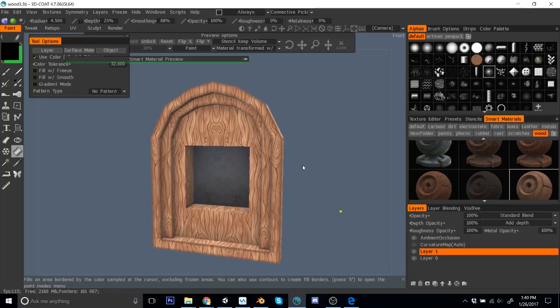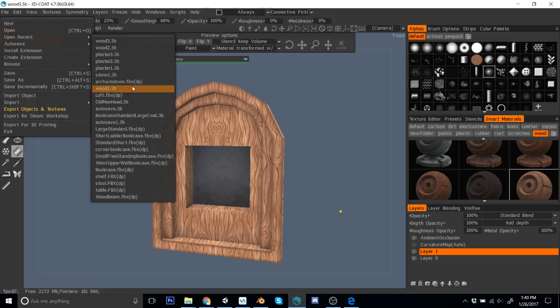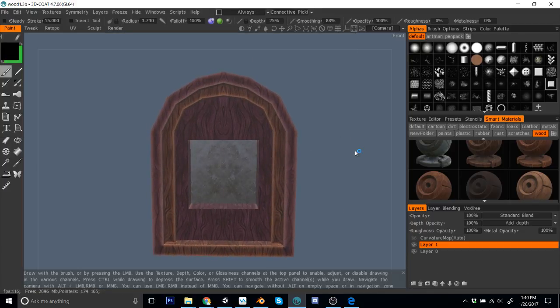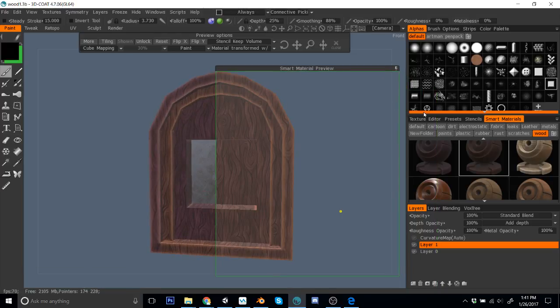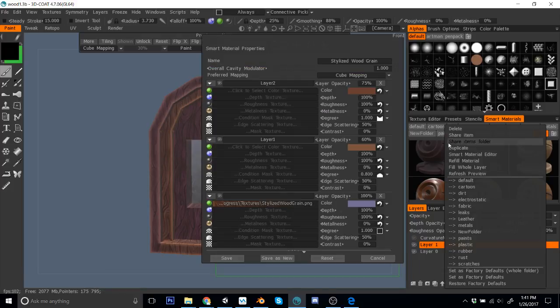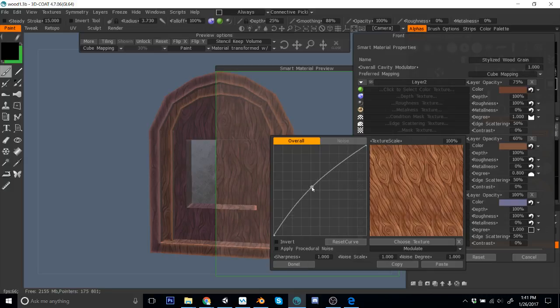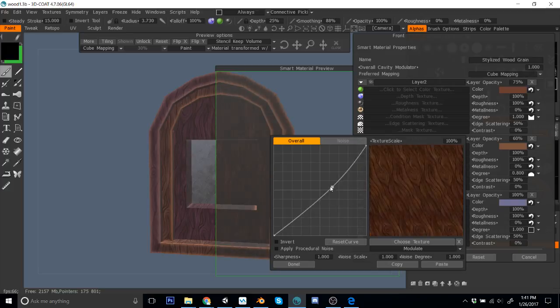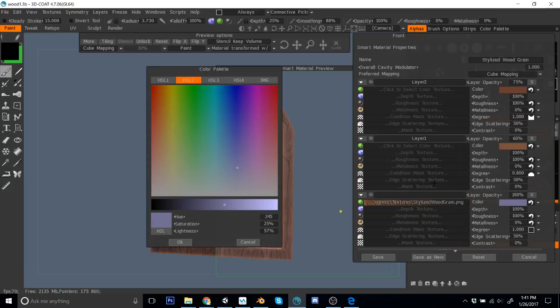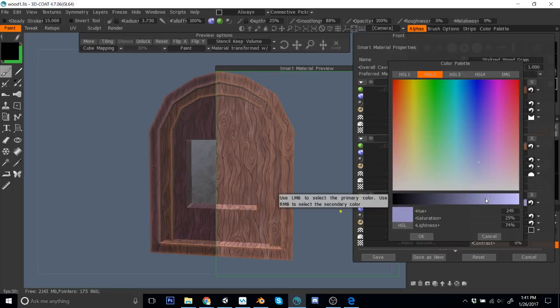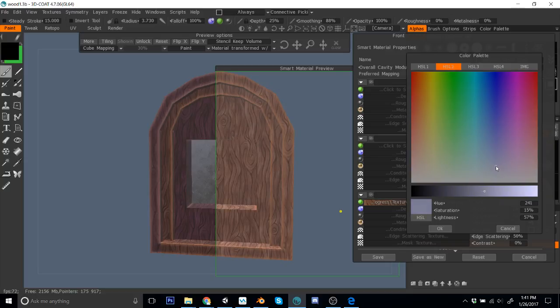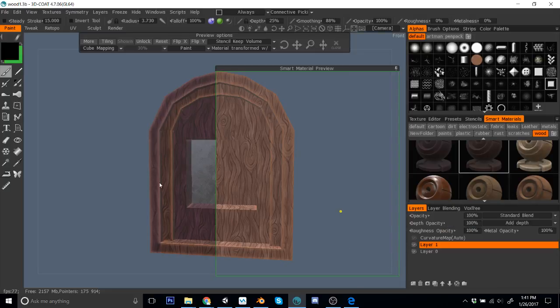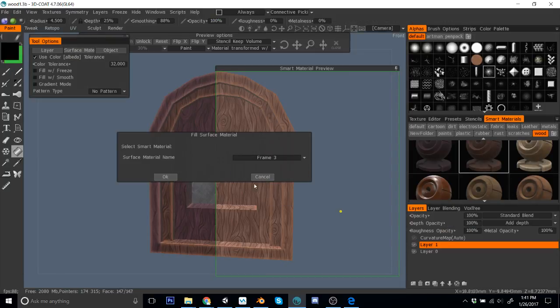Alright, now, which one of these should we... I want to bring one of them into... This is too dark now that I see it again. I don't like it as much. Let's make it a lot brighter. What color is this? This is this frame. Gonna edit this one. Make it a bit brighter. Interesting, I'm not happy with this. That's better. This is frame 3 and the base.